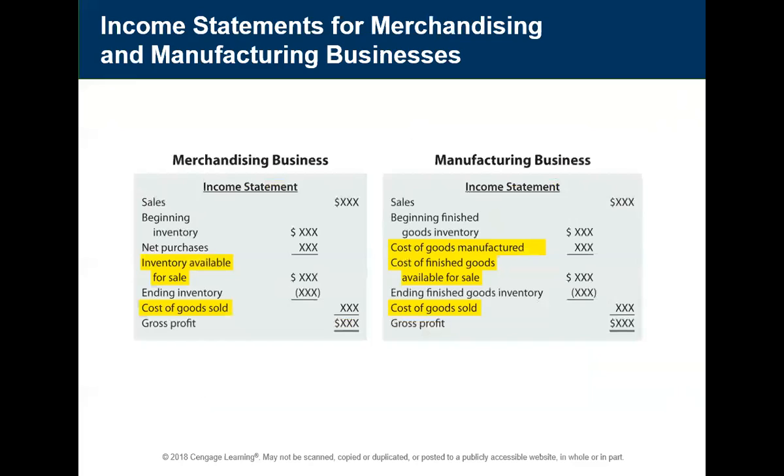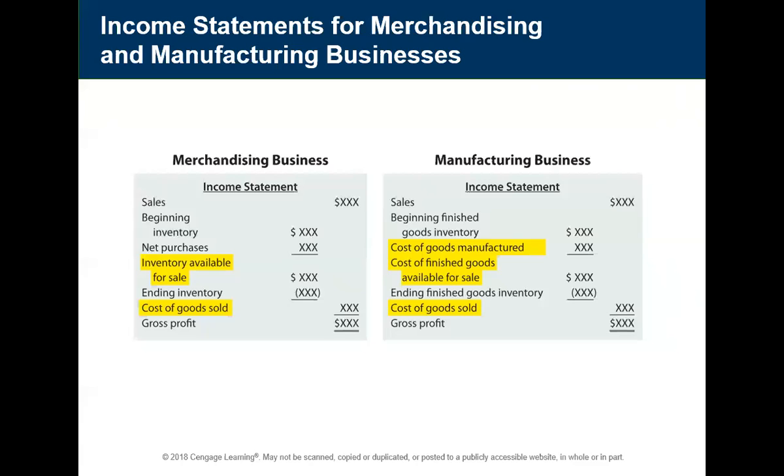And this is what I have printed on your notes because I think it's where the main changes are. Really, when we were doing merchandising, this is showing the periodic method of merchandising. We didn't list beginning inventory, net purchases, inventory available for sale. So really what we had was sales minus cost of goods sold equals gross profit. So if this looks foreign to you, that's why. They're showing a different method than what we used in class. When we did merchandising, we just saw sales minus cost of goods sold equals gross profit. That's how simple it is.